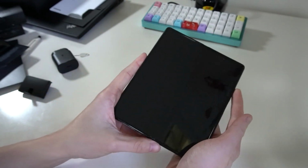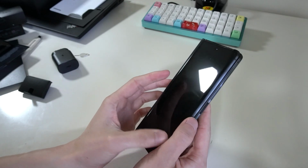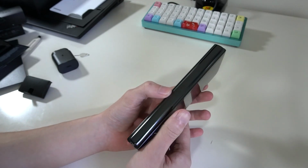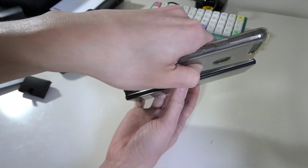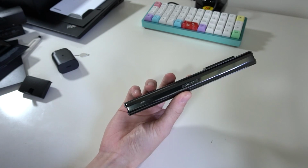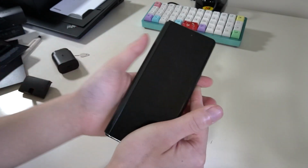All right, so why don't we fold it up? Wow, that feels pretty awesome. And this is thicker than I thought it would be, which is nice. Here's a Pixel 1 for comparison. Yeah, it's still got a little bit. I mean, if you had a thick case on one of your old phones, I'm pretty sure it's always the same as that. And this thing is actually quite tall.